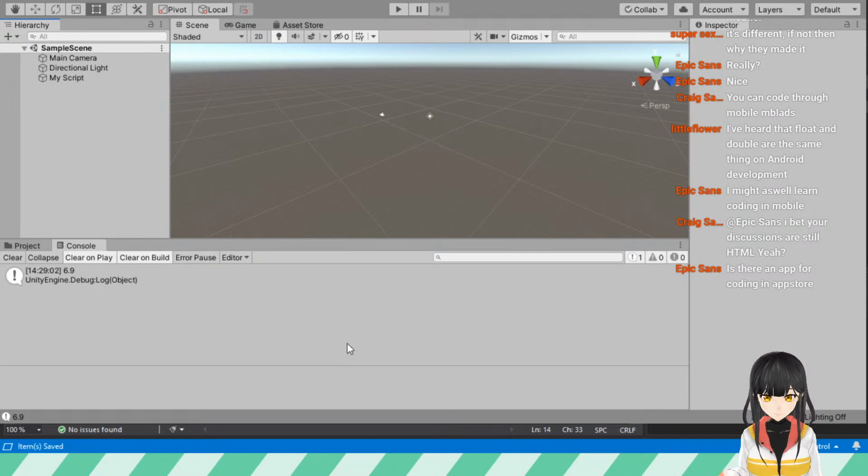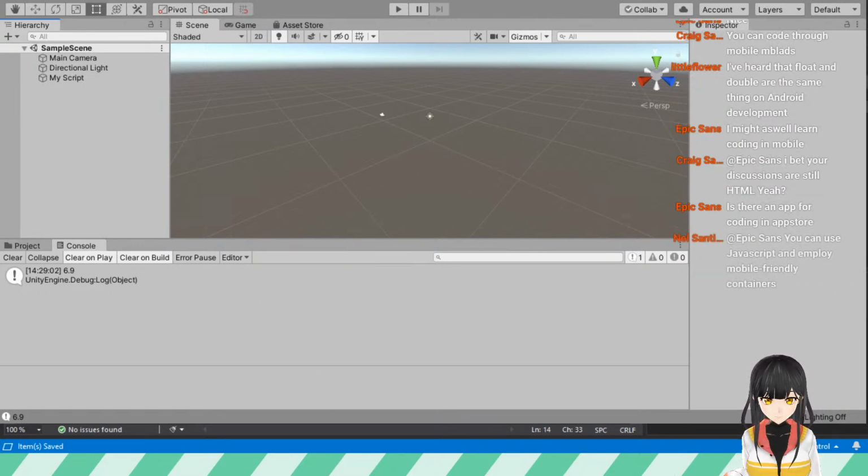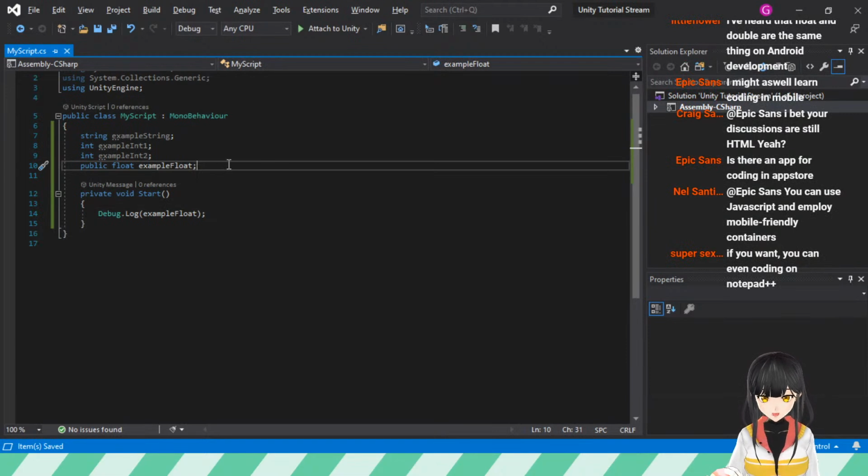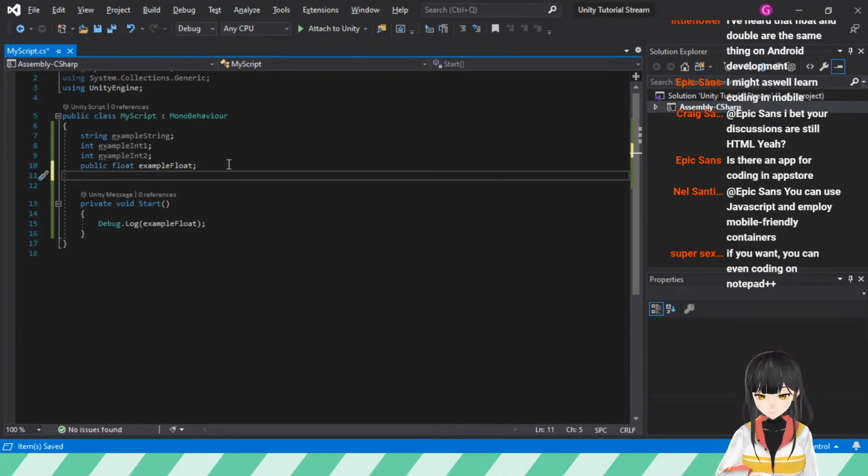Alright. We are going for the next type now. Let's go back to the scripting. And the last type you want to do is public bool sample bool. Boolean. Now bool is actually called Boolean.